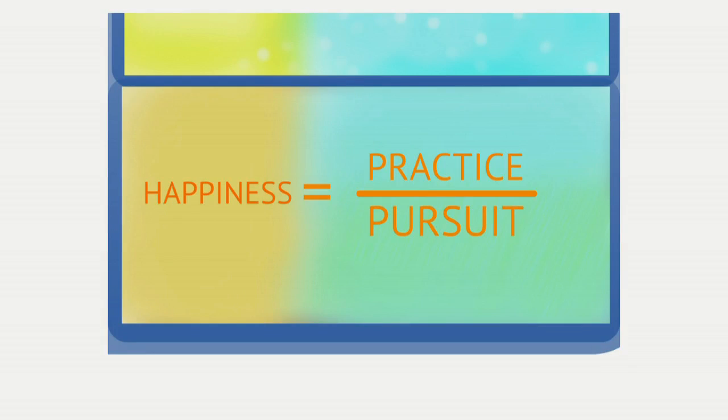So in some ways, happiness is about how do you practice gratitude, and how do you be careful about the pursuing of gratification. For me, it's not about actually being a couch potato and just writing in my gratitude journal every day. I wouldn't be able to do that very well. But when I'm in that state of not feeling very happy about something, I can ask myself this equation and the question, how do I get to gratitude right now? How do I practice some gratitude? And am I spending too much time in the denominator in pursuing gratification?